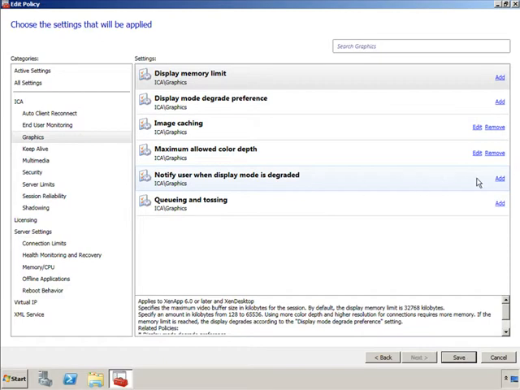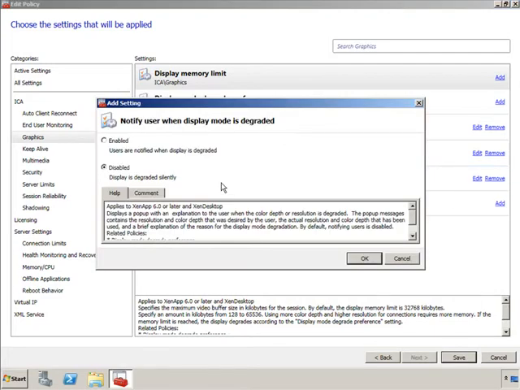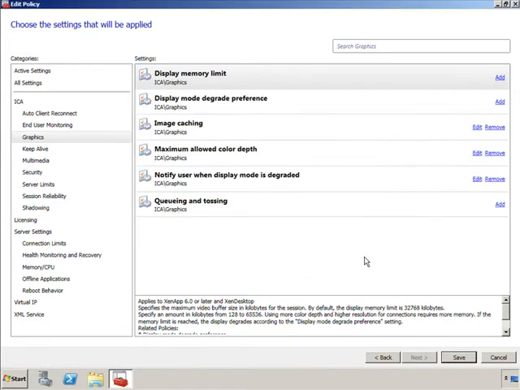So you probably want to enable notify of the user, so that the user knows, okay, look, there's a problem between your client and the server, and as such, we've degraded your color depth, so just be aware that this is the reason why maybe the screen or the colors changed. This could avoid a potential call to the help desk, even though they'll probably call anyway.